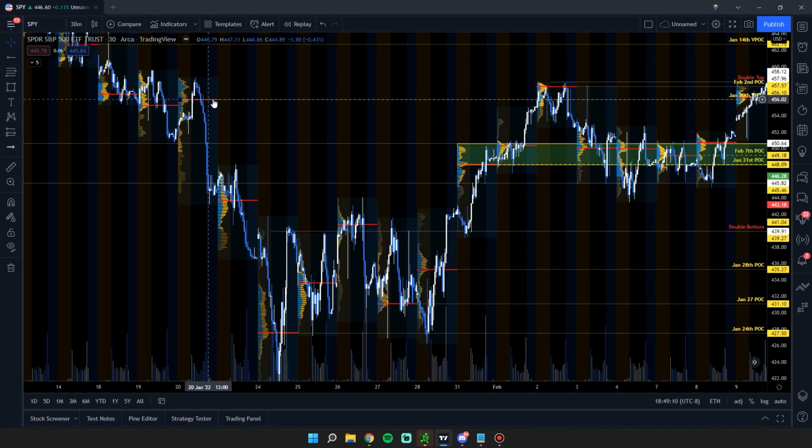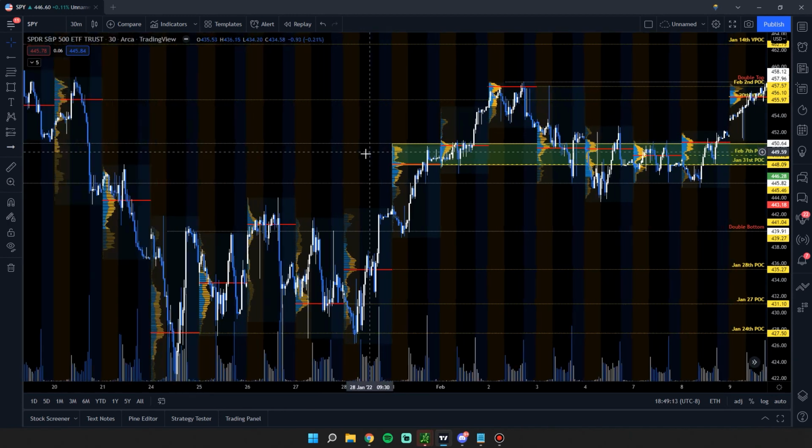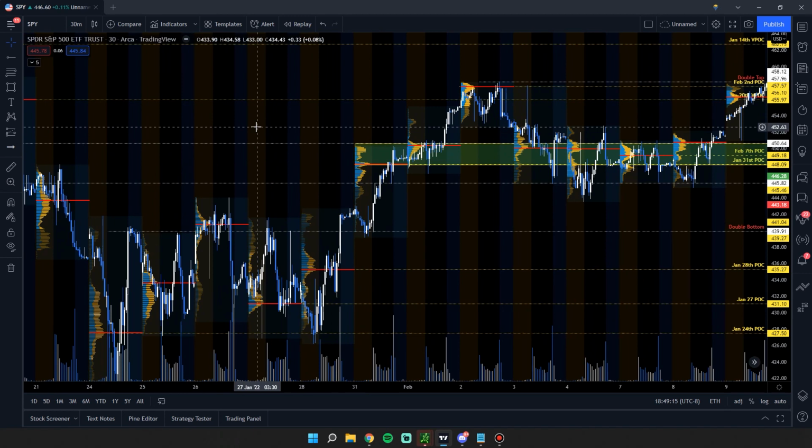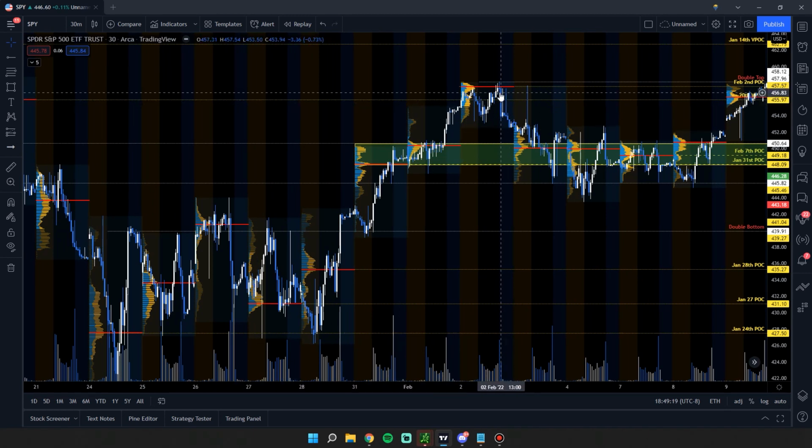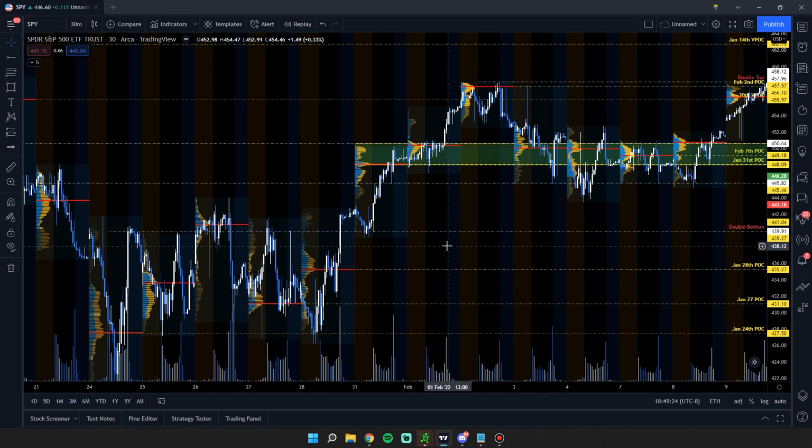I label it because when I'm trading, I'm not looking back to say, oh, okay, that Virgin point of control was on February 20 or January 20th. But it is important for me to know that it is a Virgin point of control, because Virgin points of control are going to act as much stronger support and or resistance when the price comes to it. Whereas a POC that's already been touched by price doesn't have the same strength as far as support and resistance when price comes back to that area.